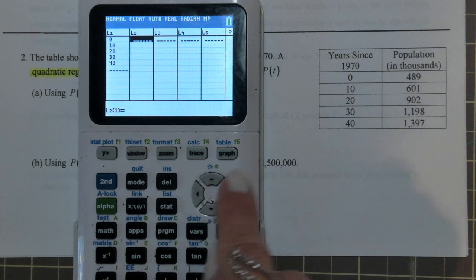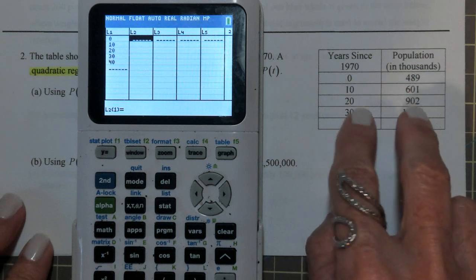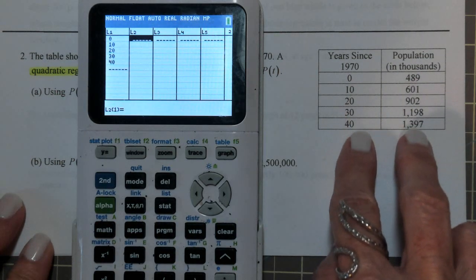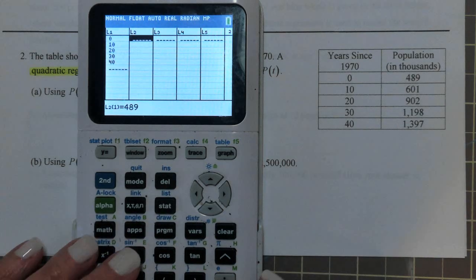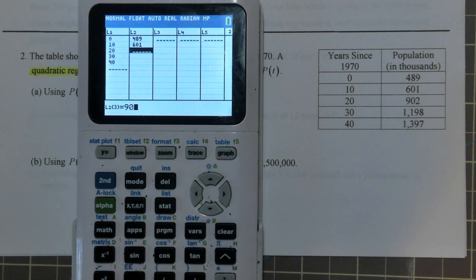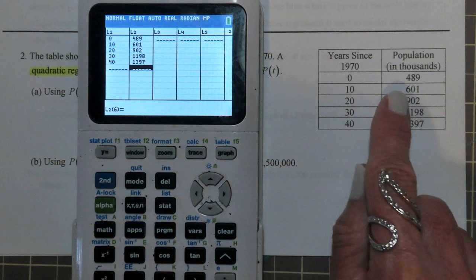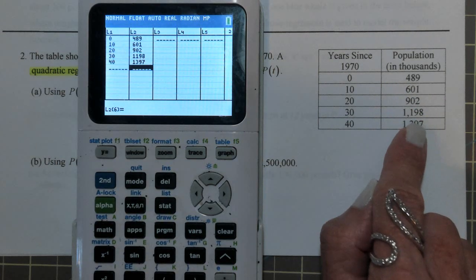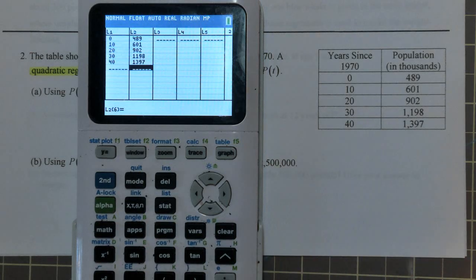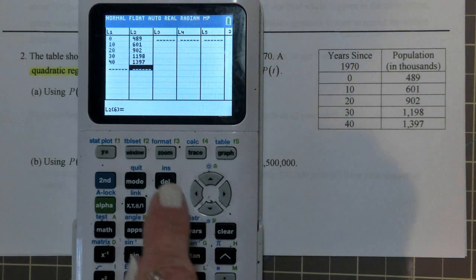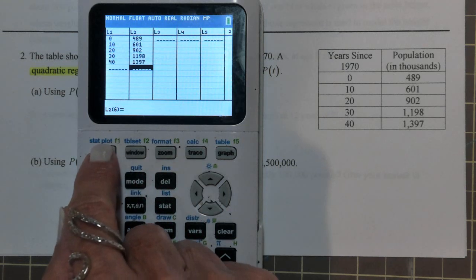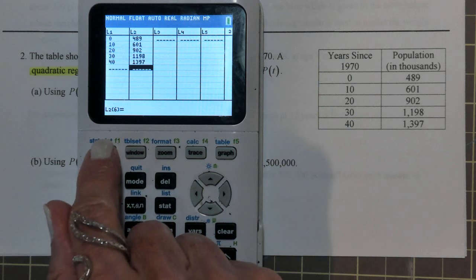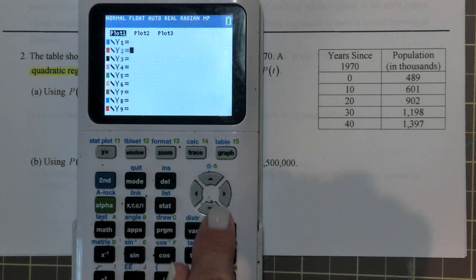Alright? I always encourage you to take a look after you enter it. Take another look and make sure that you entered it correctly. It's very easy to enter the wrong numbers. Okay, I always go back and check and make sure I entered the correct numbers. Okay, they're all in there, everything's good. I don't have to go back to stat plot because it's still on, but I am going to go to y equals and clear out these regressions, okay?